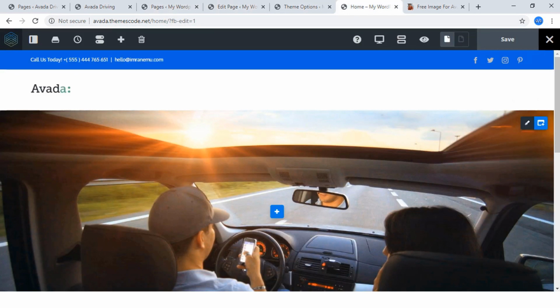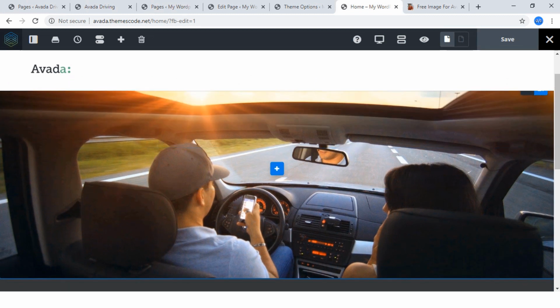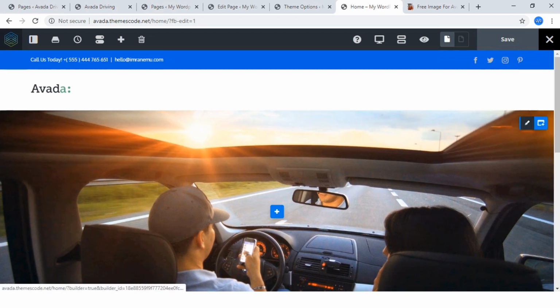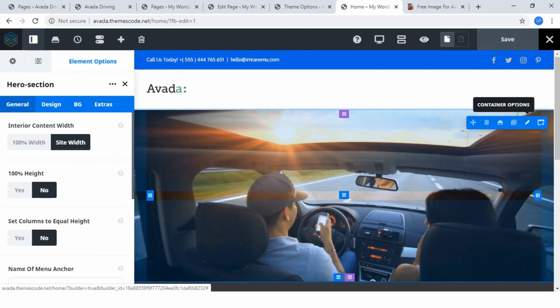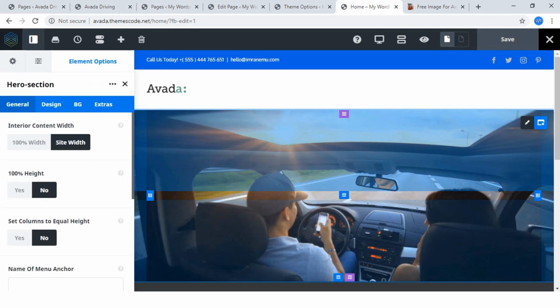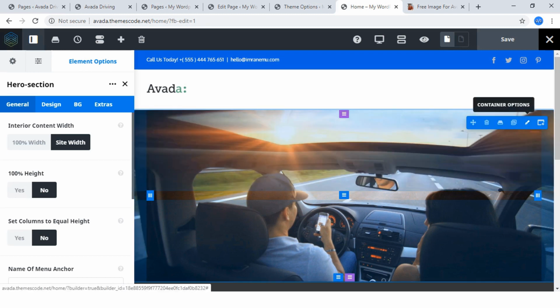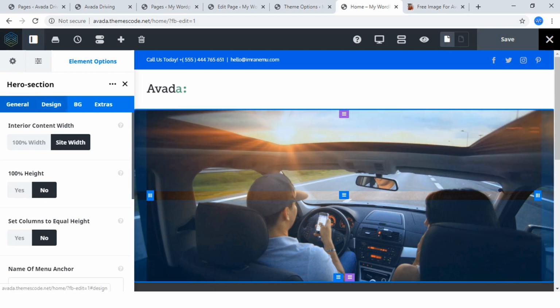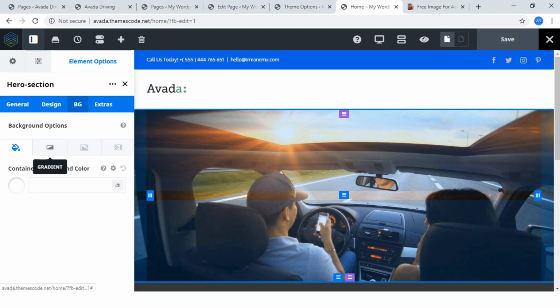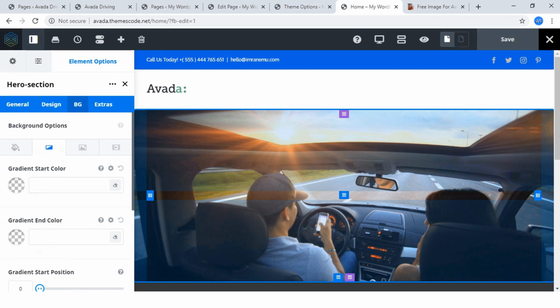And now what I'm going to do is add this gradient. So again come here on the right side and click on the container options. As I reloaded this page, I lost it. So don't worry, see, it's gone. Again you can click on this pencil icon or pen icon and you will see it again. So go to the design, background color, and under background options click this one, gradient, and select this color.